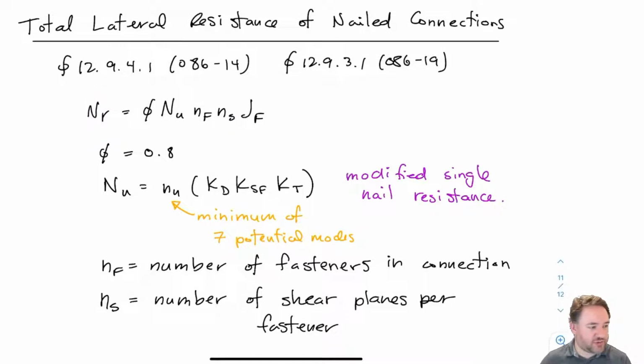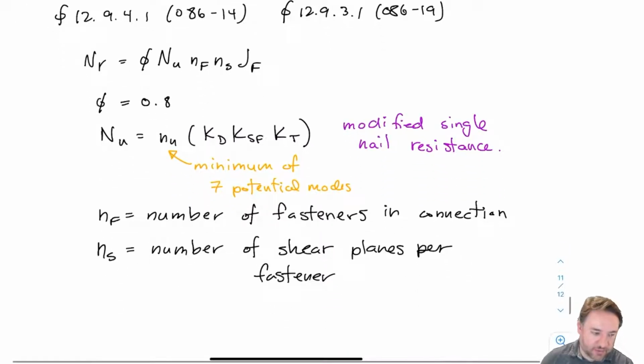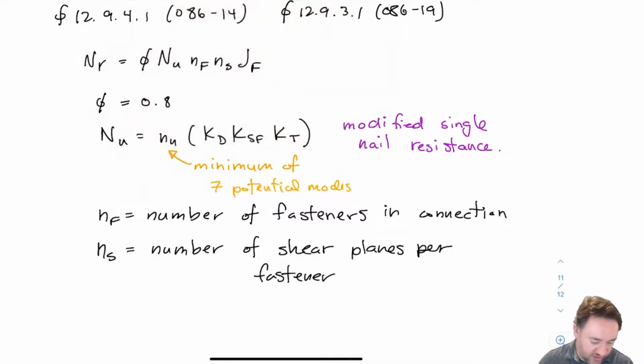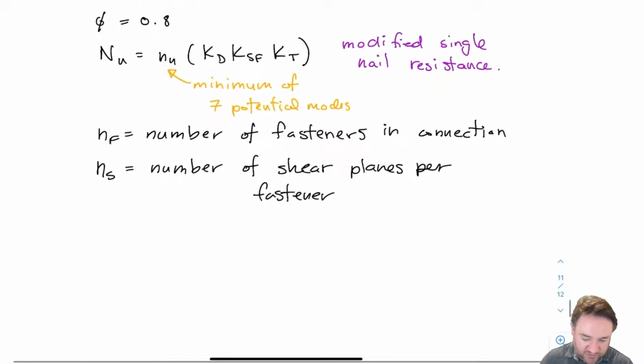Okay, so number of fasteners makes sense. Number of shear planes makes sense. Capital NU is just like when we have a lowercase f, for example, when I have my tension strength FT. So here I have basically my individual nail strength NU, and I multiply it by KD, KS, KT. We're very used to doing that. So that's like getting our capital FT from our small ft, for example, for tension design, and then I have my JF. But before I get to JF, I just wanted to remind you of how I define a 3-member connection versus a 2-member connection.